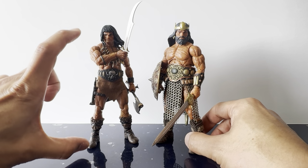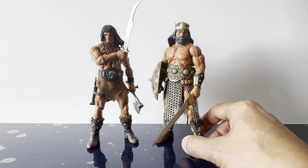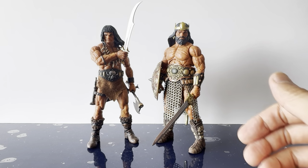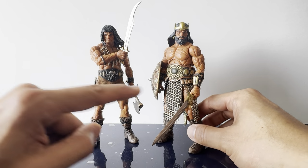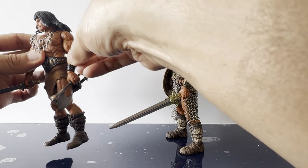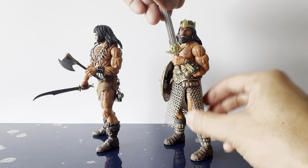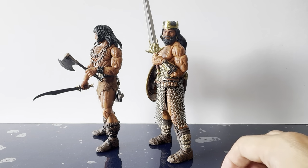The real main difference between the first and the second one was just some more added accessories and maybe a little touch-up of paint app. The big difference now of King Conan is very similar. I mean, obviously different accessories and slightly different paint, but it's negligible. The only real difference is that you have double jointed elbows. In the first two Conans, you had single jointed elbows, as you can see. See, that's as far up as it went. And now this Conan, the King Conan, he can do that. Yeah, look at that, huh? Now that's what I call elbow articulation.